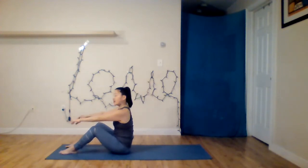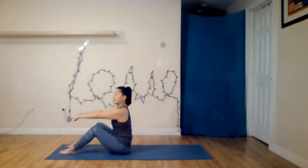You feel your abdominals as you go about halfway back. If I change my arms, pull my fist to my chest and my elbows out, I feel more work in the abs. If you've ever been on a rower, you grab the rowing machine handles, and you row back like this. This is not exactly rowing because usually by the time you row your arms all the way back, your legs are straight. So I am aware that this is not truly looking like rowing, but I just want you to feel a different way of pulling your elbows back today. Just pulling it out to the side.